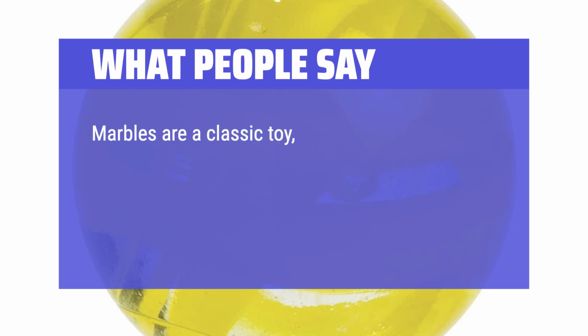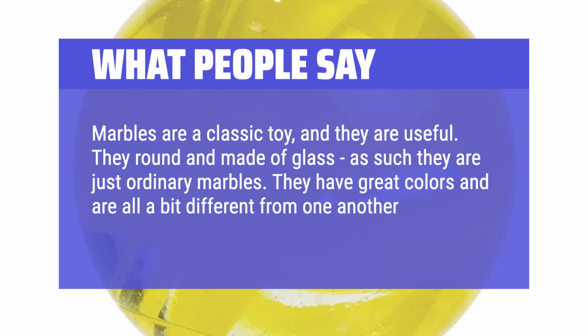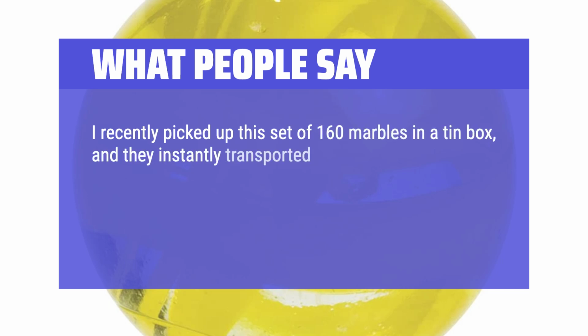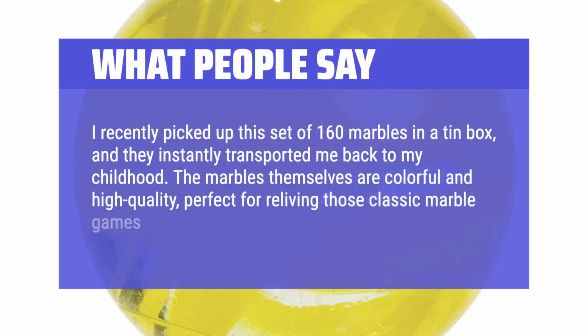Marbles are a classic toy, and they are useful. They're round and made of glass, as such they are just ordinary marbles. They have great colors and are all a bit different from one another. I recently picked up this set of 160 marbles in a tin box, and they instantly transported me back to my childhood. The marbles themselves are colorful and high quality, perfect for reliving those classic marble games.